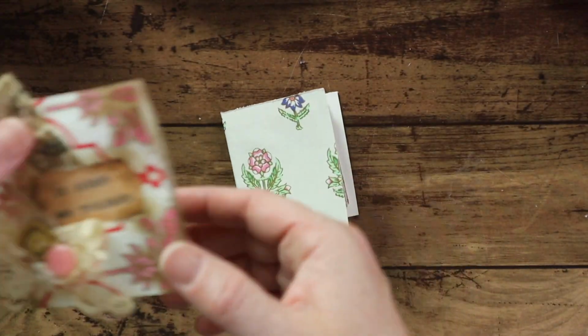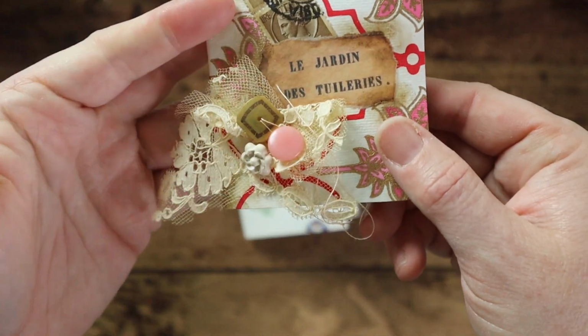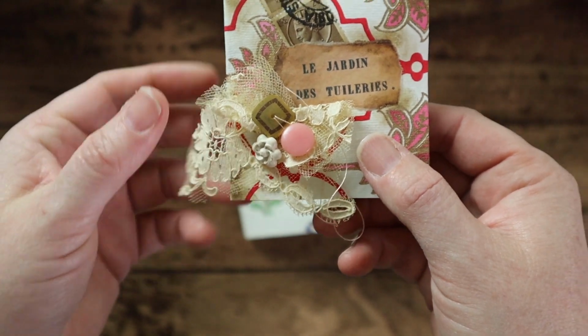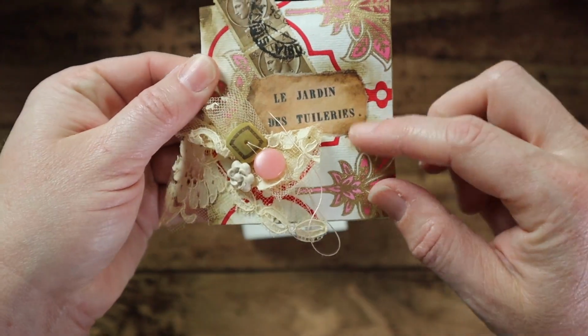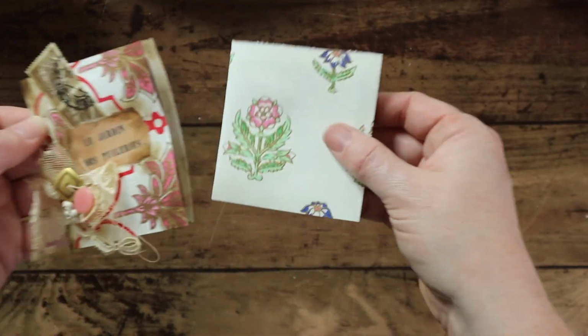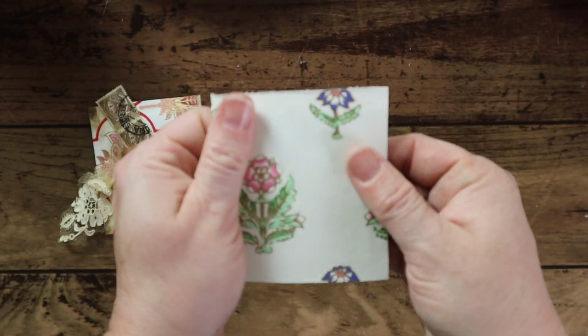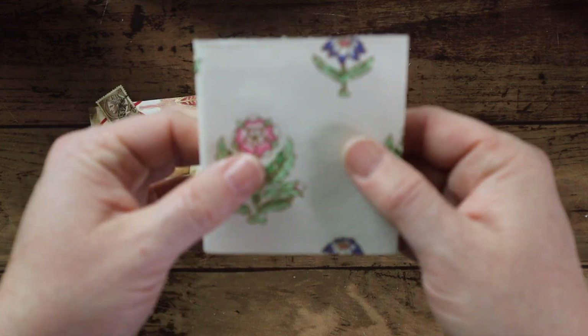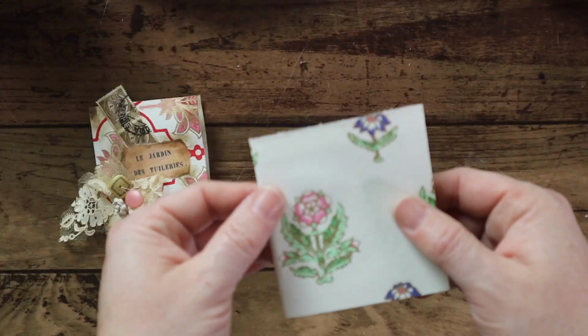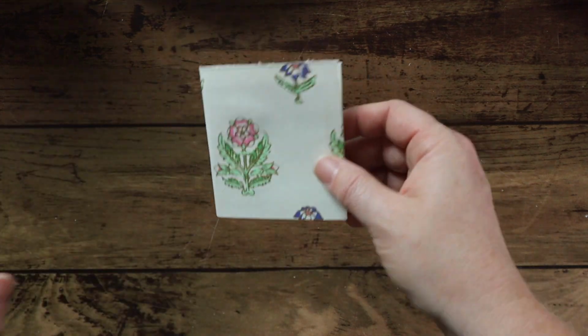And you can also work on your cover. For this one, what I did is I sewed together some buttons, a little watch face, and some lace, had some stamps, edged it out a little bit with some distress ink. You can do whatever you want to make this look a little bit older. Usually what I do is, depending on what journal this little book is going to go in, I kind of theme it the same way.